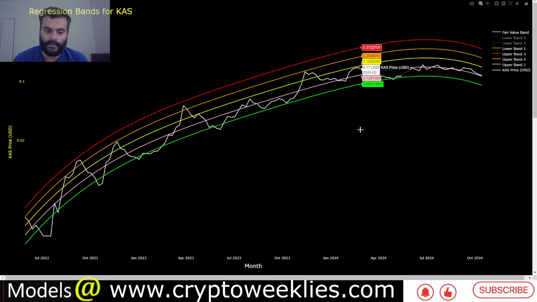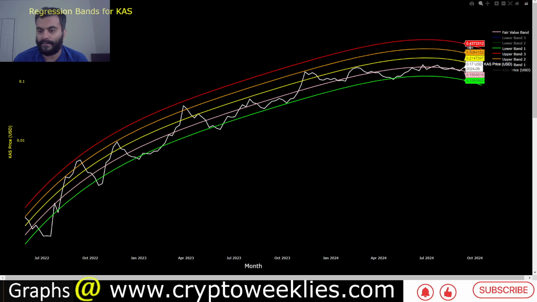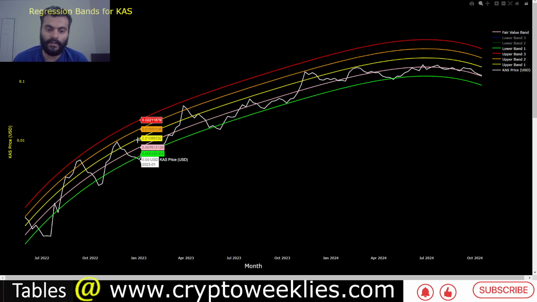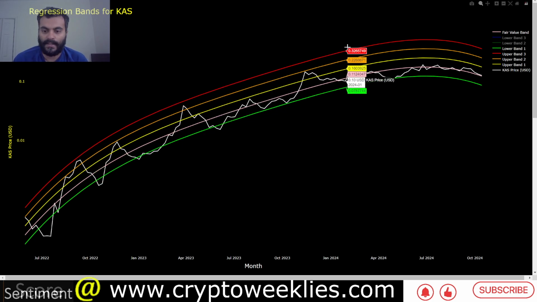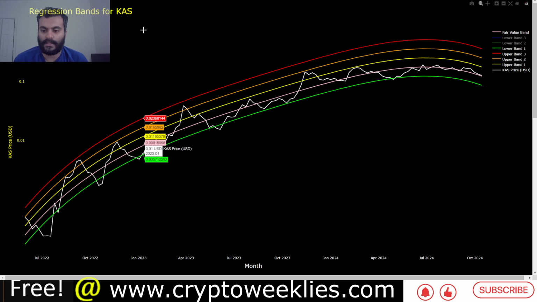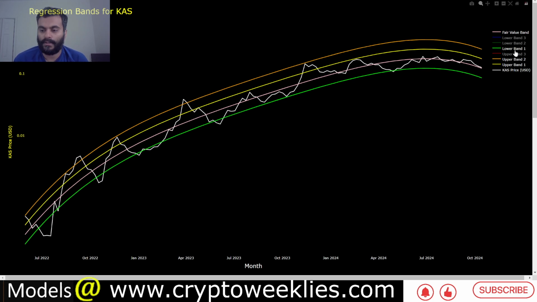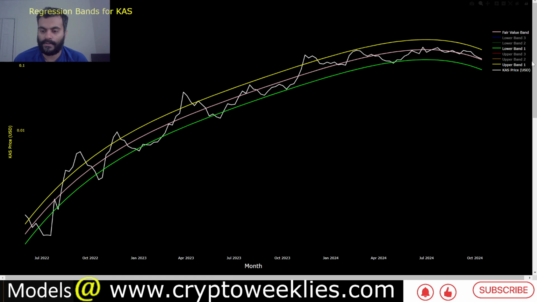In the bear case, the bands have a downward slope bias. They are non-linear models, these are polynomial models, and in the bullish phase of the market cycle, they have an upward bias, that is, the bands go up with time in a non-linear fashion. So this is where the regression analysis helps us understand where the price of a crypto is in terms of what potentially is a valuation zone, either overvalued or undervalued on this regression bands approach.